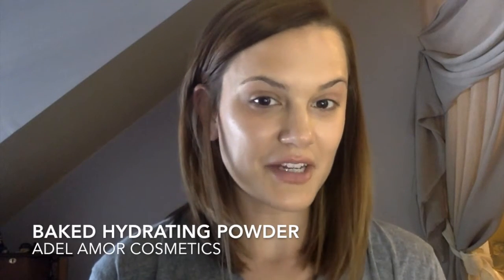After I apply my foundation, I use the Adel Amor Baked Hydrating Powder. Now, the reason why I have a baked powder in my line, you'll have to excuse this because it's my own personal one, I've used it a lot. As you can see, it's a little raised here. When these are new, they're completely raised.